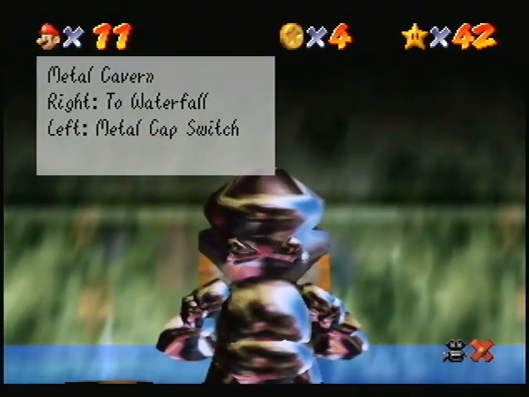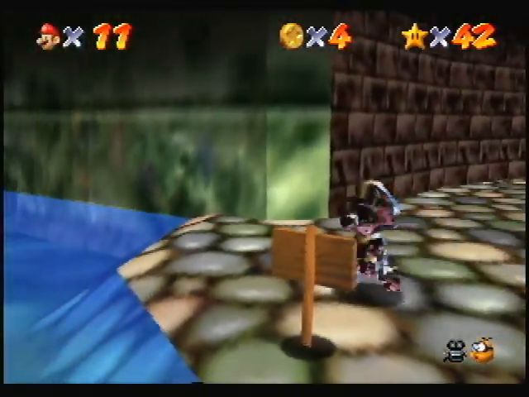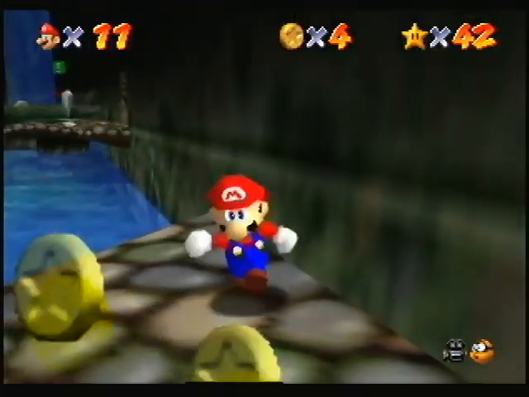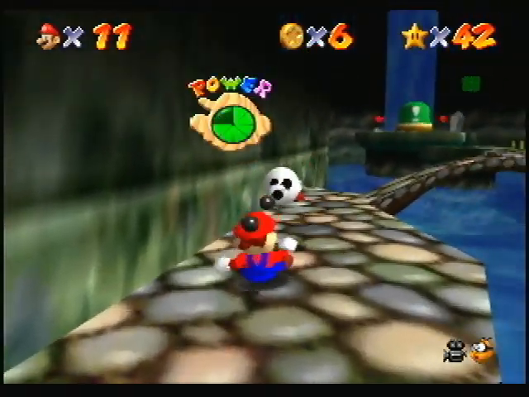Metal cavern. To the right, waterfall. Left, metal cap switch. Okay, which way do I want to go? Not this way. Oh my god, get out of there, man. I need that metal cap. I'm dying.